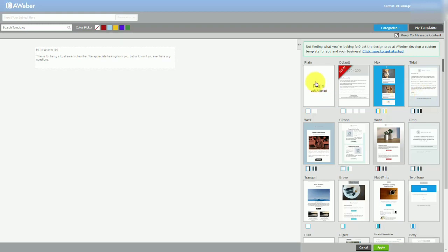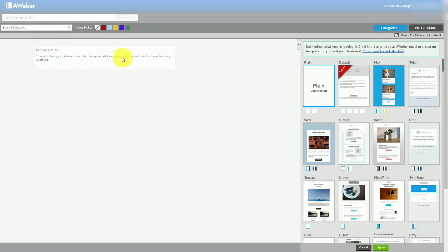Now, if you want to write a plain message to your email marketing list, all you'll need to do is click this plain tab. And indeed, this is the default setting, so you don't really even have to choose this template. You will have this template inside of your message writer by default. Now, if you want to use a different format, you can do that. You can use a center aligned format, or you can continue to use the left aligned format.